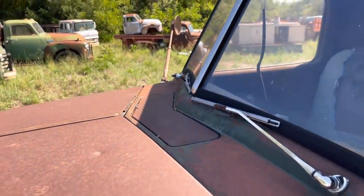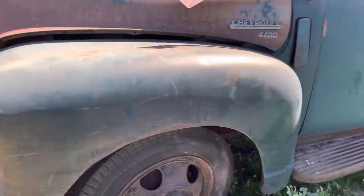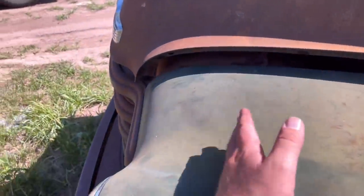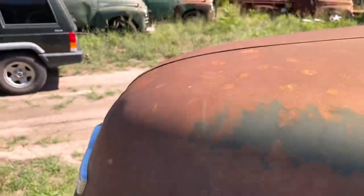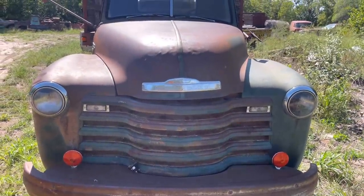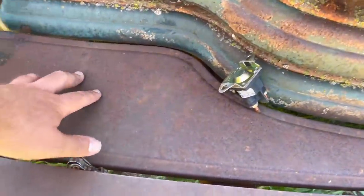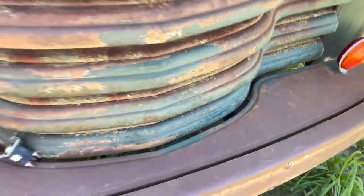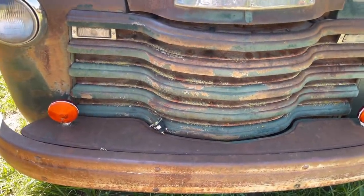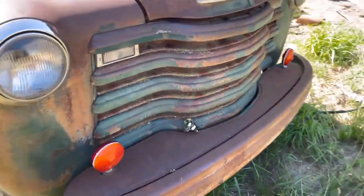You got to check down underneath here — sometimes you can do that inside the cab, and this in here is all in really good condition. Fenders aren't too bad. Now this is a big truck, so the hood, grille, and fenders are different than a half ton, but the cab is identical. I'll probably cut the nose off for wall art — cut it right about here all the way across. That'll make a really good wall hanger. It's got excellent patina, that greenish color still, headlights still in it. The filler panel right here is in really good condition and they don't make these aftermarket for the big trucks — they make half tons brand new, but big truck pieces, that's probably about a $200 piece plus shipping. I've sold those before online. They're kind of a pain to package — just really awkward size — but that's a good piece there.